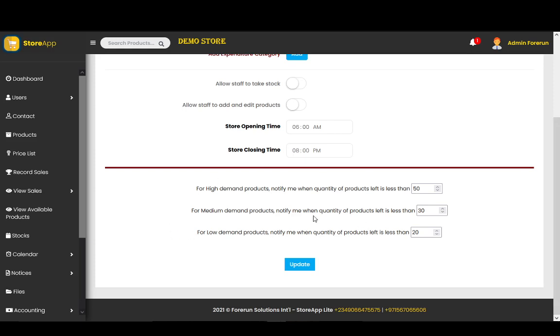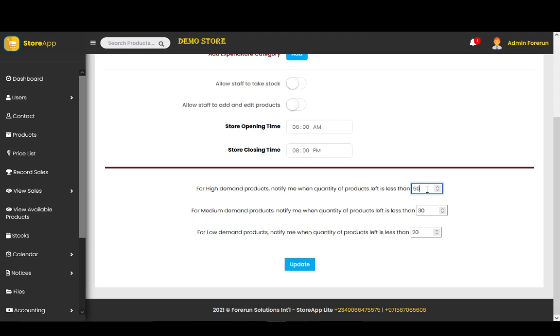Now this is to set for high, medium, and low demand products. Okay. So let's read what we have here. For high demand products, notify me when the quantity of product left is less than 50. So are you seeing it? So what you have to set is to enter the figure where you want it to notify you when the quantity is low. I mean the quantity that is remaining in stock.